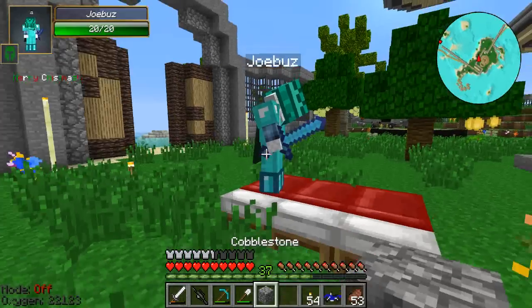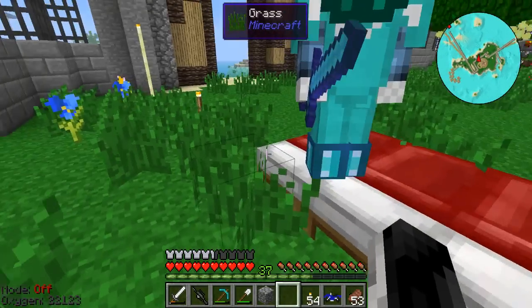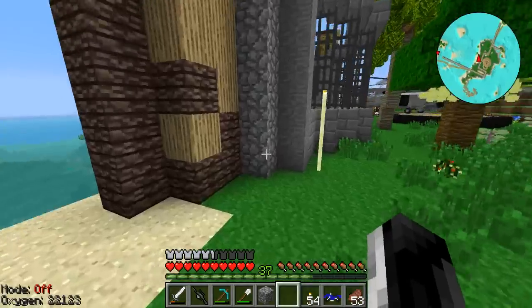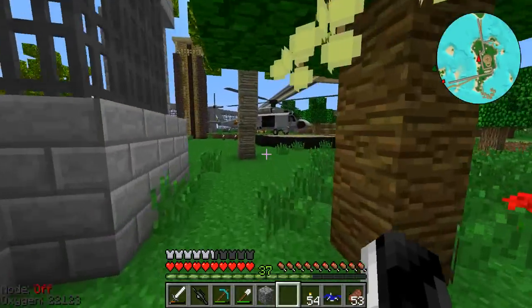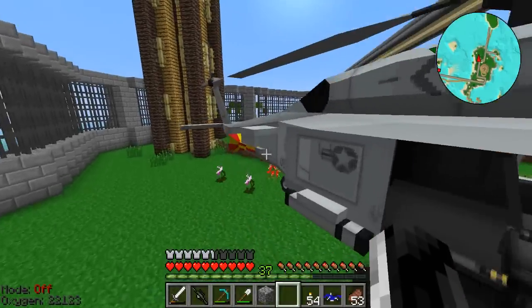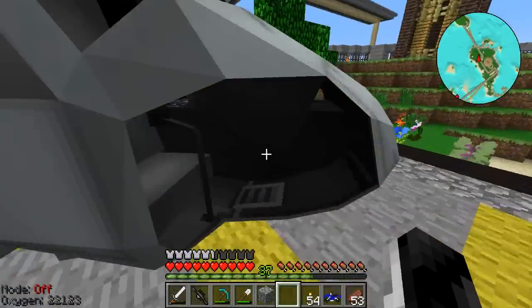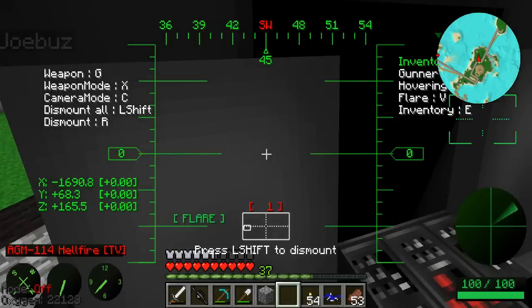Oh, there's beds out here. Why are there three beds? Who was here? Oh God, didn't you say somebody came back, Joe? Yeah, there was some more signs. Someone has access to the server, but he seems like a nice fella, so we're not taking any action just yet. Some rockets here. Okay, yeah, we're gonna take the Seahawk, Joe. We're gonna go around here.